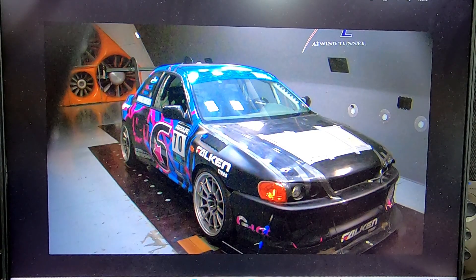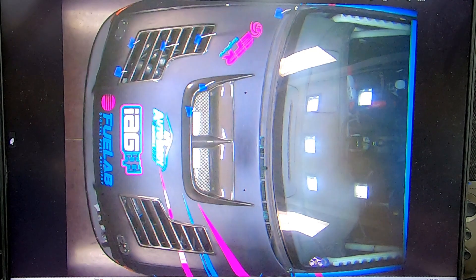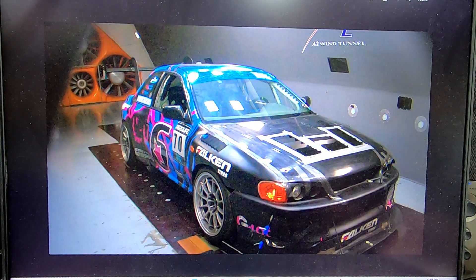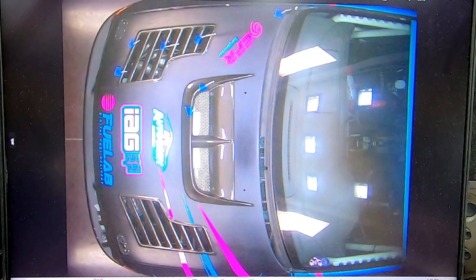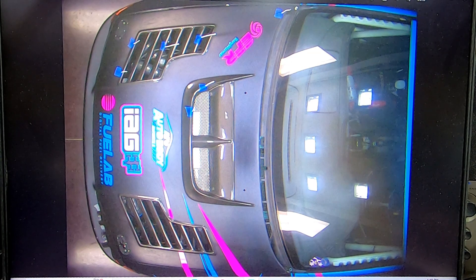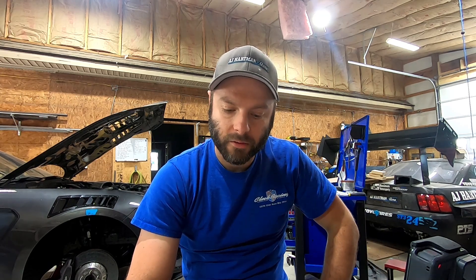The placement is a bit off, so we ended up getting a stock blanked hood to mimic our baseline run with no louvers. This lets us compare the original hood to the Race Louver setup. As you can see, the Race Louvers are much more centered behind the radiator, which is what you want for cooling. Volume-wise the original hood may actually have more open area, but with the louvers off to the side they're less effective.